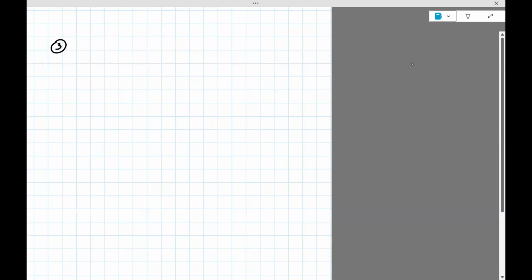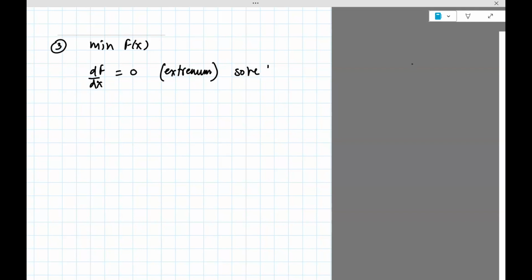is when, if you want to achieve a minimum on any function f of x, you need to check the derivative. This is called the extremum. You have to basically check if df/dx is equal to 0 and solve for x. And then the condition is that if d²f/dx² is greater than 0, then it is a minimum. Solve for, I'll call it x star, the minimum is at x star.